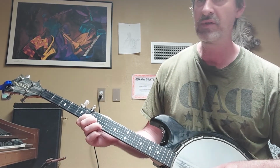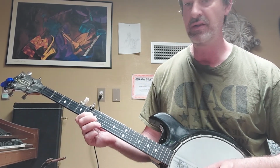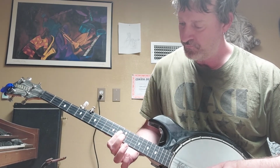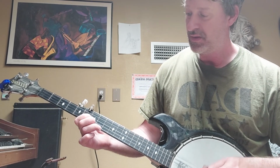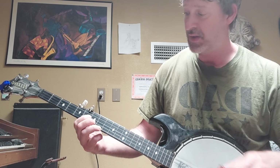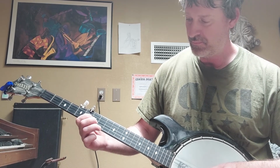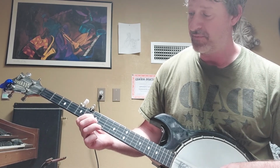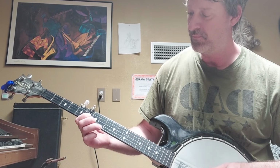Then I do the F sharp, and now we get into the rakes and pulling time. We're kind of emulating the mandolin here. So that would be our F sharp major. Okay, so that's 6, 7, 8. And then I just do a little chromatic run up with my ring finger. Like that.